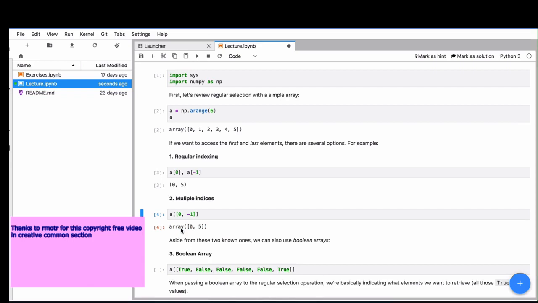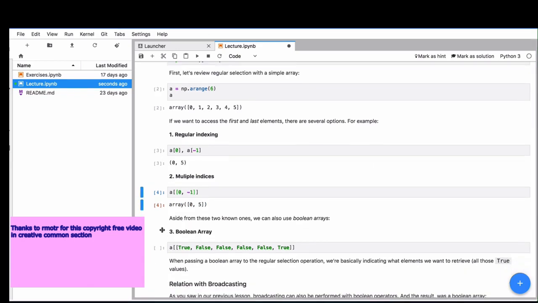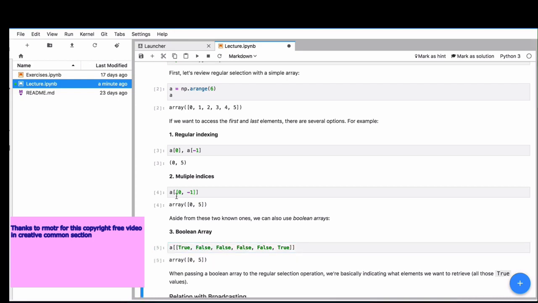And finally, there is a third way of selecting, which at least at the beginning is going to be a little bit more verbose, but trust me that it's going to make a lot of sense in a couple of minutes. So from this array A, we say, I want to select these elements, and we pass an entire list of booleans specifying true for those elements that we actually want to select, and of course false for those that we don't want to select. So in this case, we pass true for the first and the last element of the array, false everywhere else. And the result, as you will see, is the same, 0, 5. We have selected the first and last elements of this array.